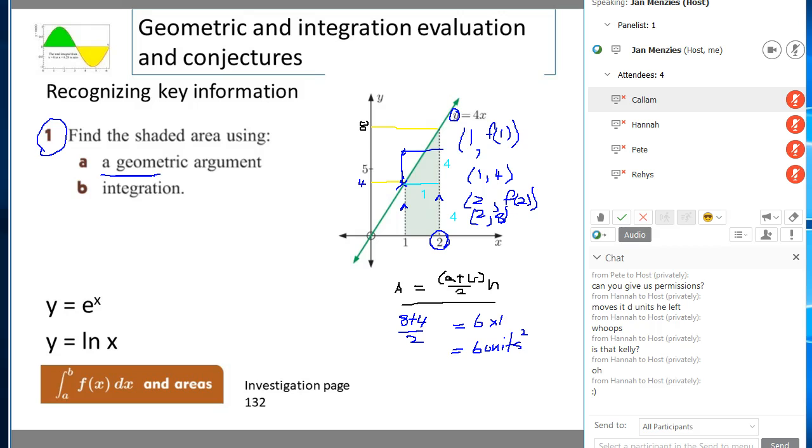So splitting it into little pieces definitely works, but if you notice that it's a recognised geometric shape with a formula, the bigger the shape, the fewer the number of calculations. All right, can you quietly check the calculation using integration? So I will also just write the solution on the screen.